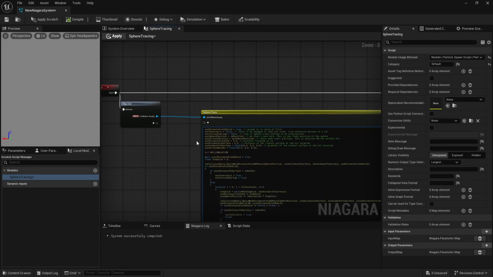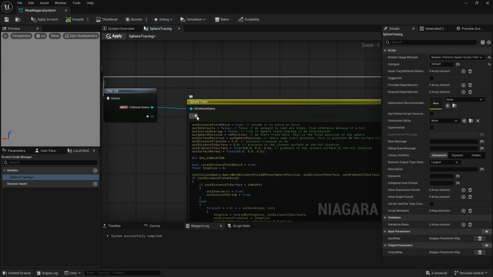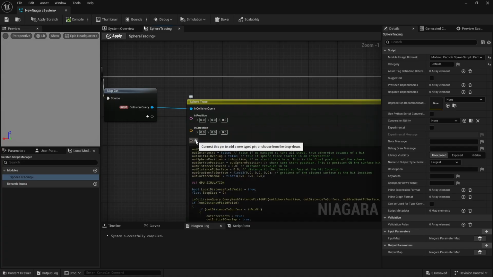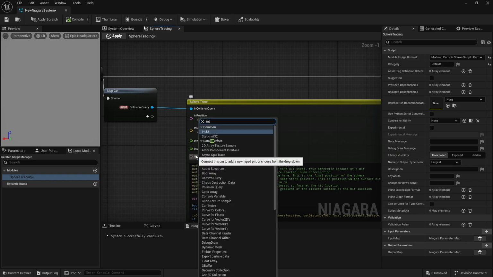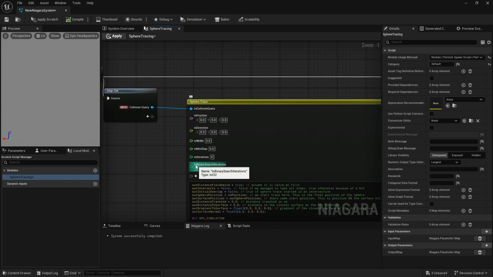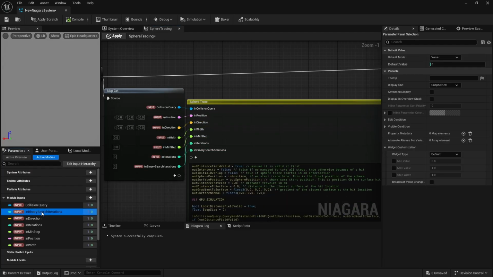Let's copy and paste it back into Niagara and add the missing inputs, meaning any variable prefixed with in. In position, in direction, in width, in mean step, in iterations, in binary search iterations. Let's create inputs for the module like this. And I'm simply going to get rid of the in prefix. I'll fast forward.